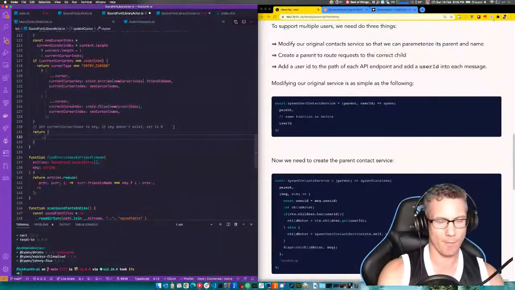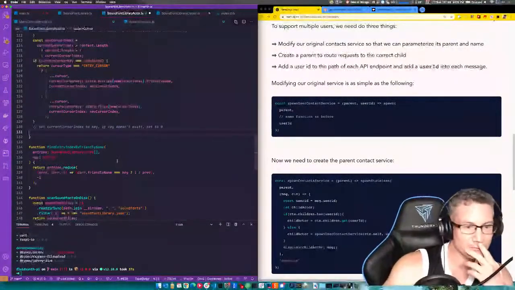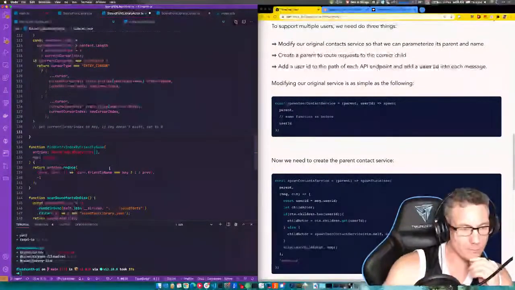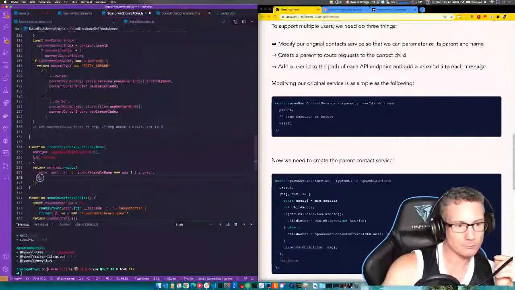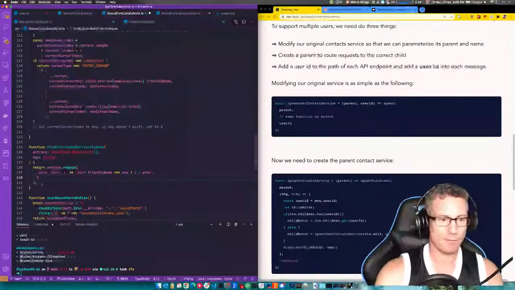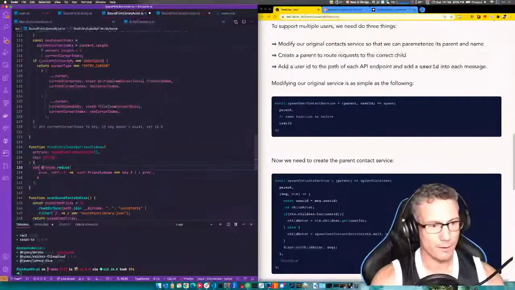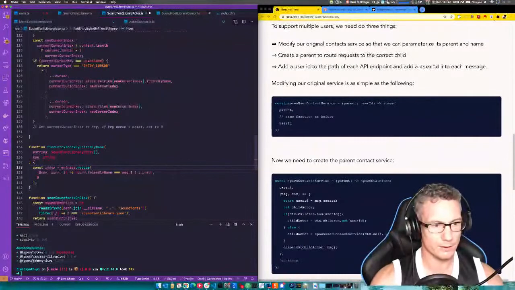Oh no, because I need to, I'll do this. Const index equals this.